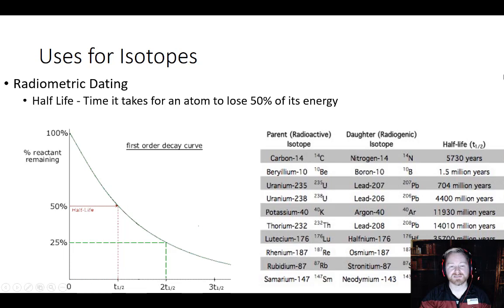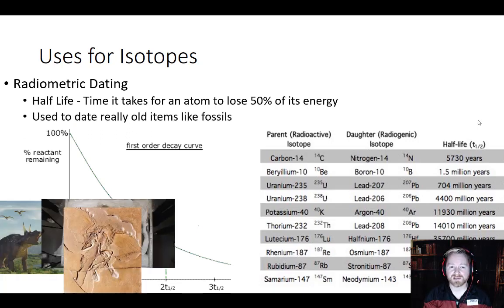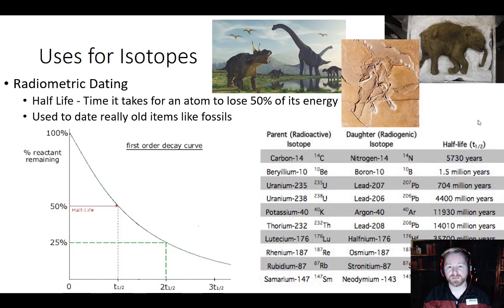For carbon-14, it's 5,730 years. So things that are relatively newer, we can carbon date. I believe it works pretty well all the way up to about 25,000 years ago, and I believe sometimes it can go up to 50,000 years, but usually it's not the most accurate test. So when we're looking at fossils, and we want to know how old they are, well, we can use this radiometric dating.